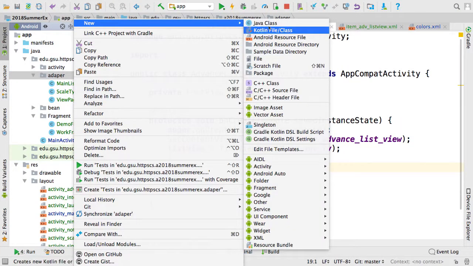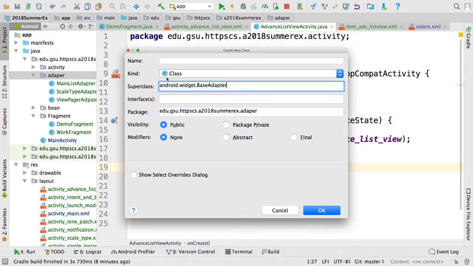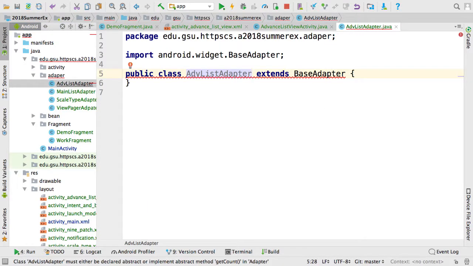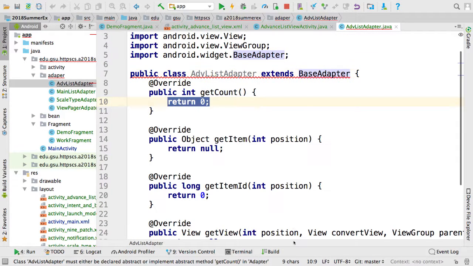Create a new adapter, extend from base adapter, then name it advanced list adapter. Also use the suggestion to create the implement methods.